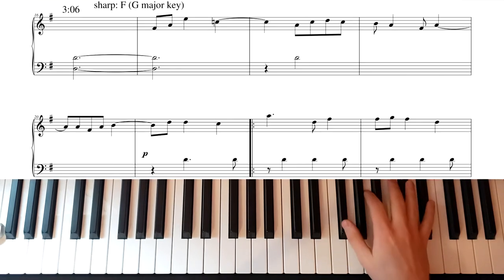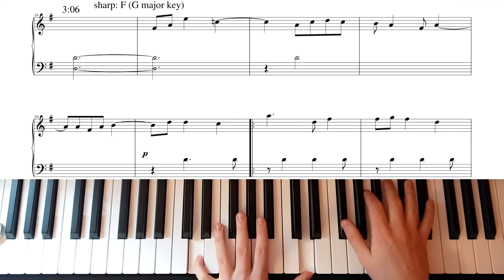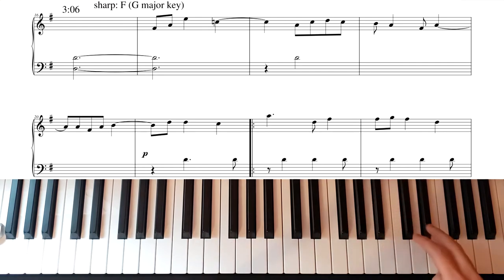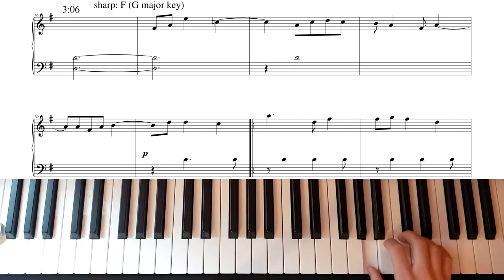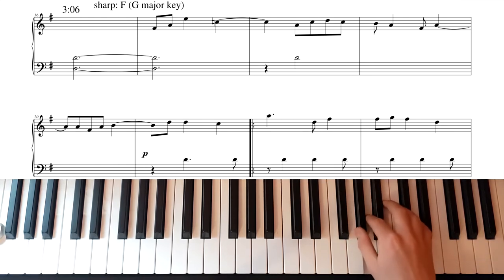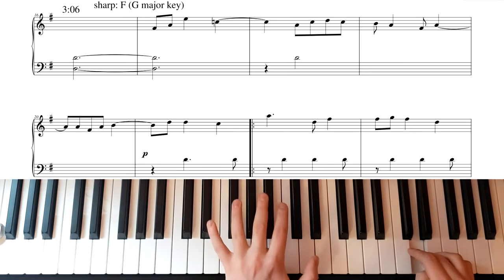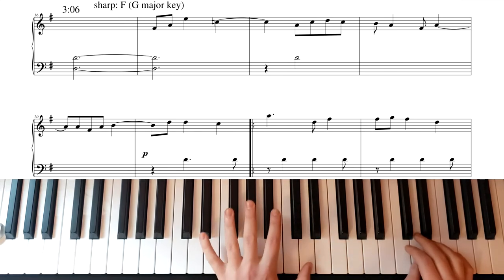Start with the right hand after you play this on the left hand. You're going to go F sharp, A, E, C natural, A, C, D, C, B, A, F sharp, A, F sharp, A, B. And then you're going to play D. And on that second D, this is when you start keeping the beat with your left hand.